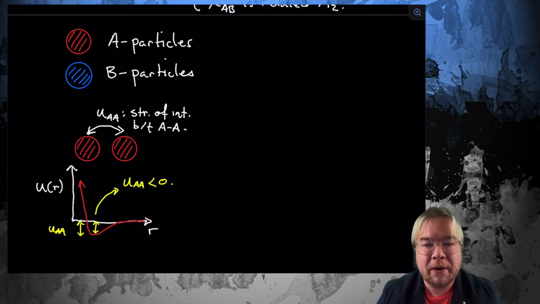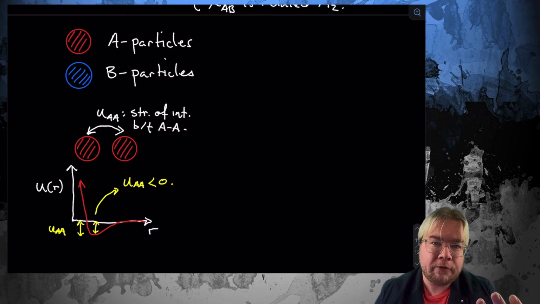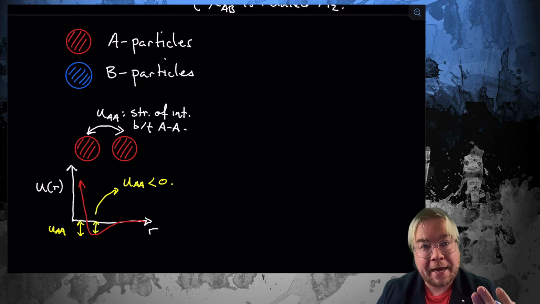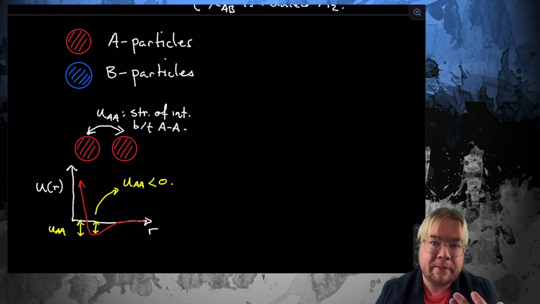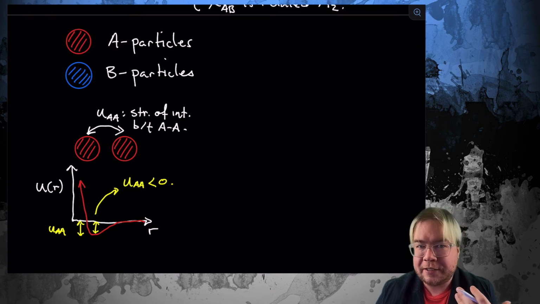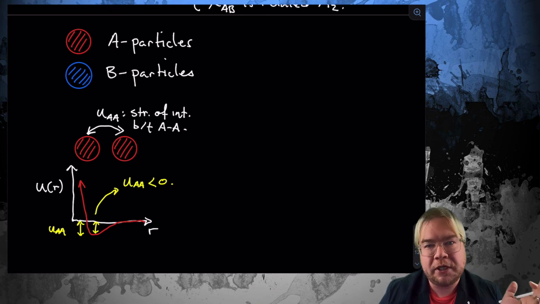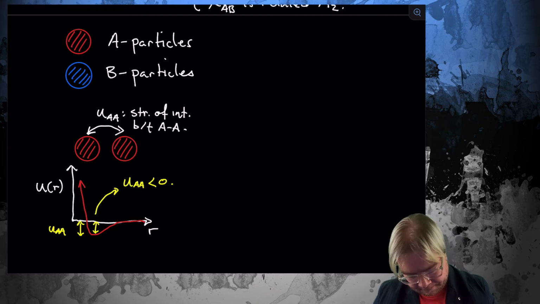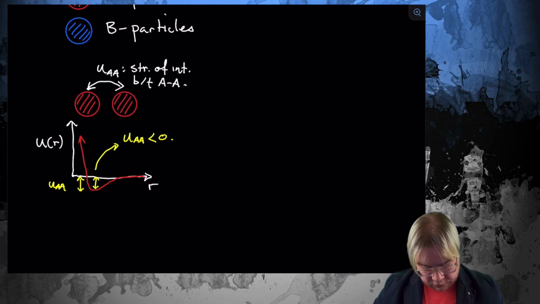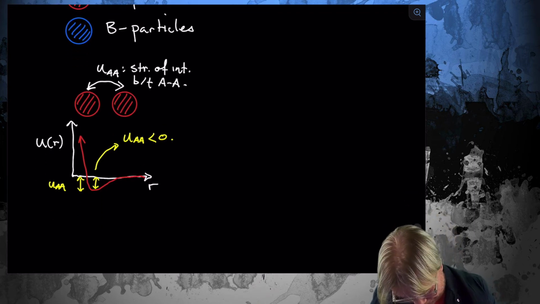So that's an important thing to keep in mind, because after we go through this, we're going to come back and try to connect this theoretical description with something that hopefully we could measure experimentally. And as you might guess, chi is something that you can measure experimentally with a bunch of different techniques, one of them being neutron scattering. Okay. So that's the AA interaction. And then similarly, we'll have an interaction between B and B.